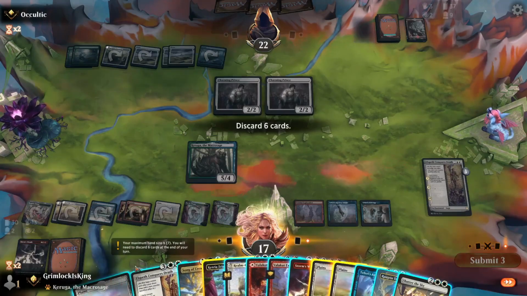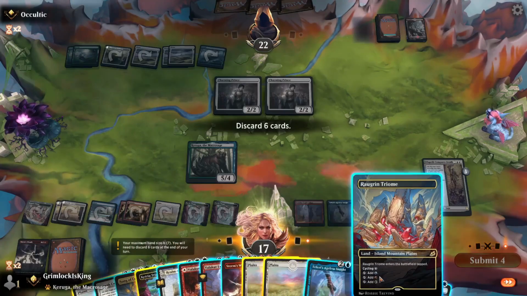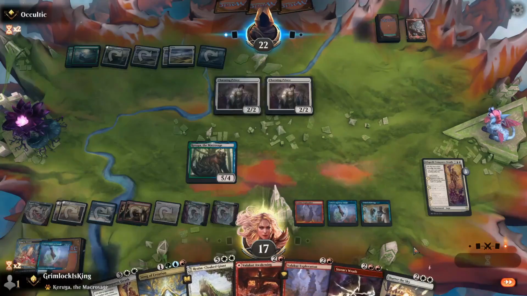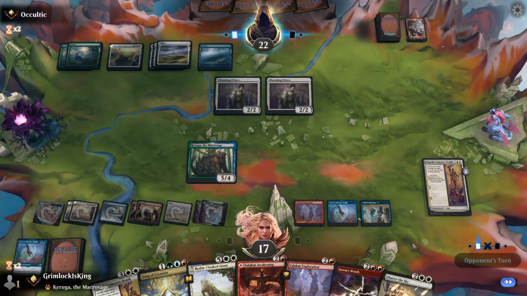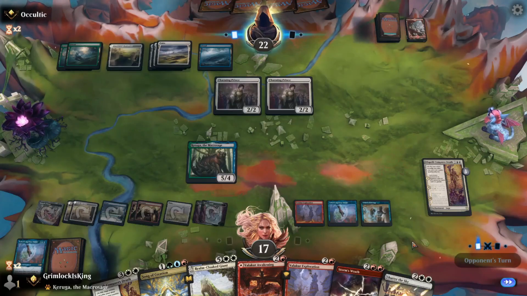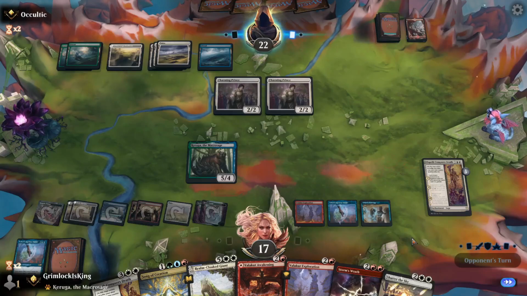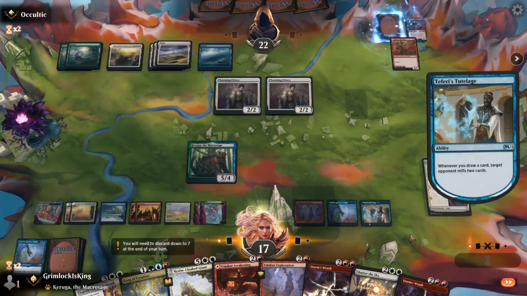6 cards need to go away. We'll discard a lot of these lands here because we don't really need them. And that Trio. Yep. And that. Alright. So if he is unable to take care of my Teferi, it's kind of game over because there's nothing that I really have to worry about.